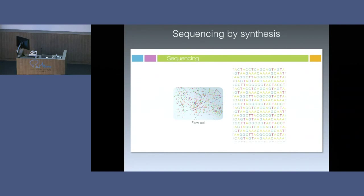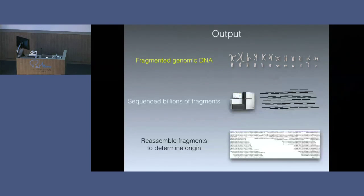At the end of this process, you've generated about 300 bases of sequence for each fragment — the sequence order of the letters of the DNA code — but you've done this for billions of fragments of DNA in parallel. Then the problem is that you took this genome sequence, fragmented it into billions of different pieces, and have to put it back together — like taking a big stack of books, shredding them into pieces, randomly mixing them up and then stitching them back together, which we use computers to do. As the sequencing technology has progressed, the necessary computing power and software developments have also had to improve — a parallel development of multiple technologies.